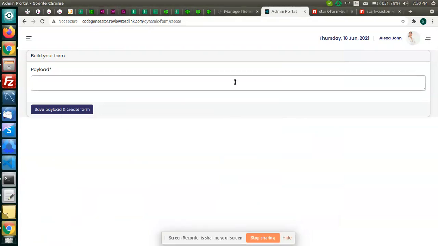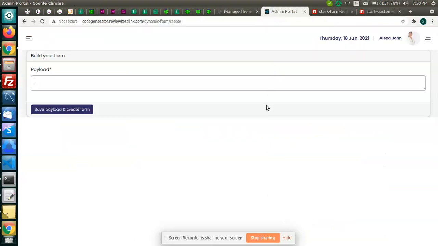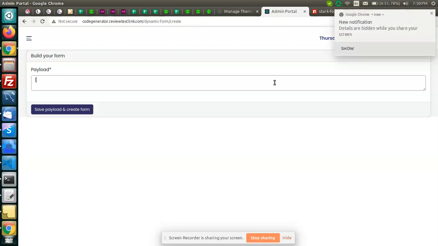Hello guys, now we will see how we can implement the filter form. To integrate the filter form, we must go through our SAP custom data table and the code generator of this custom data table. Once you have integrated that custom data table from our code builder of that data table, then and only then we can use this edit form from our form builder, or the filter form from our form builder.